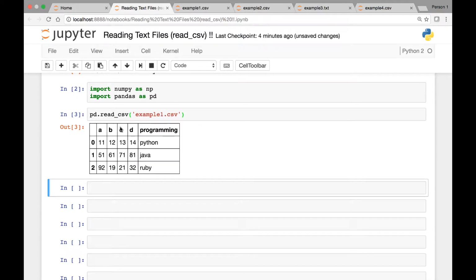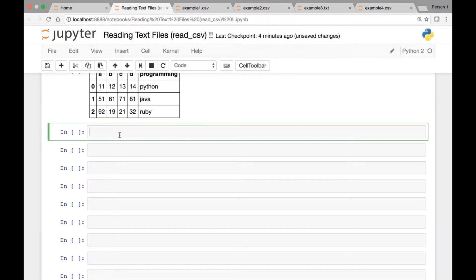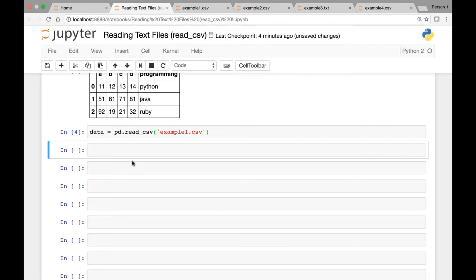And this is what the CSV file looks like, our example1.csv file. We have 5 columns and 3 rows. If you have a bunch of rows or columns, you can call the head method. First we need to save this in some variable. Let's call it data and then paste it, and then you can call the head method on your data.